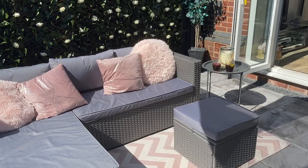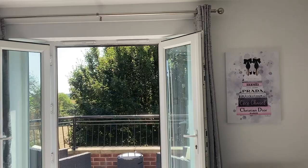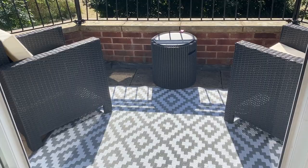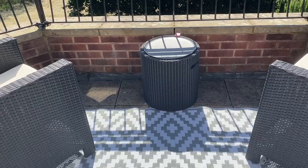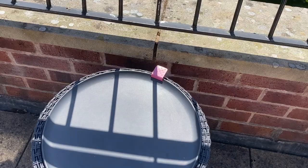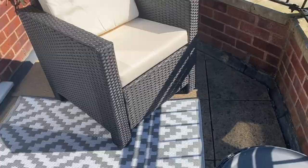We have French doors leading off of our main bedroom onto the balcony, so this is the view from our bedroom. The outdoor rug is from Home Bargains and it was only 9.99 — an absolute bargain. Then we've got the gray patio chairs and the table — if you open it up you can fill it with ice and put bottles of beer or wine in it, though I tend to put my feet on it and use it as a footstool. We've got black wrought iron fencing again around the balcony.